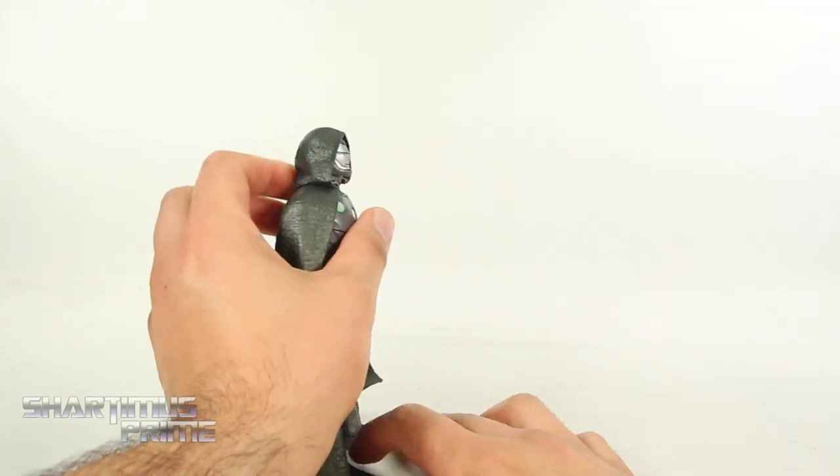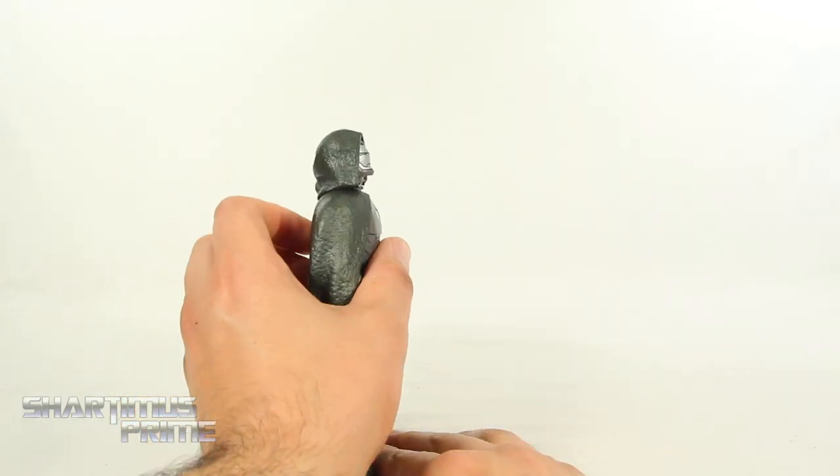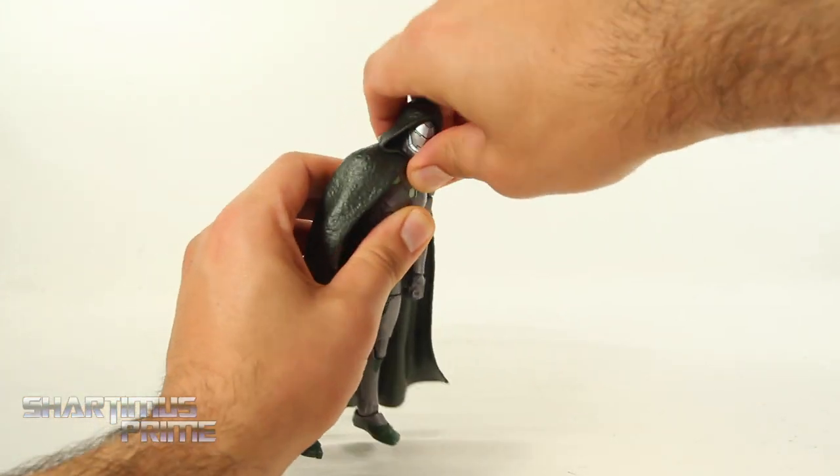There's so much going on right here, but luckily the plastic is fairly soft, so you can get him to look up just a little bit, but not much. You can get the head to look downward. You get side-to-side motion and not really head tilting.